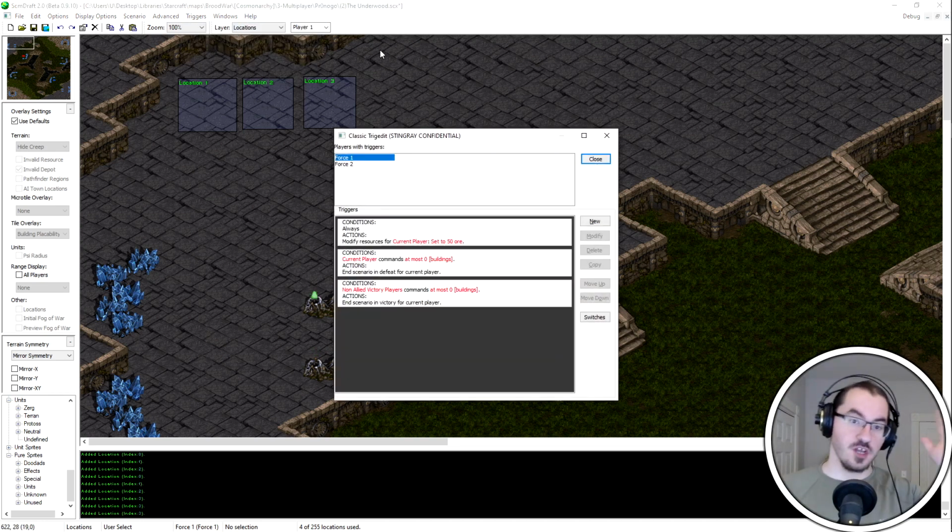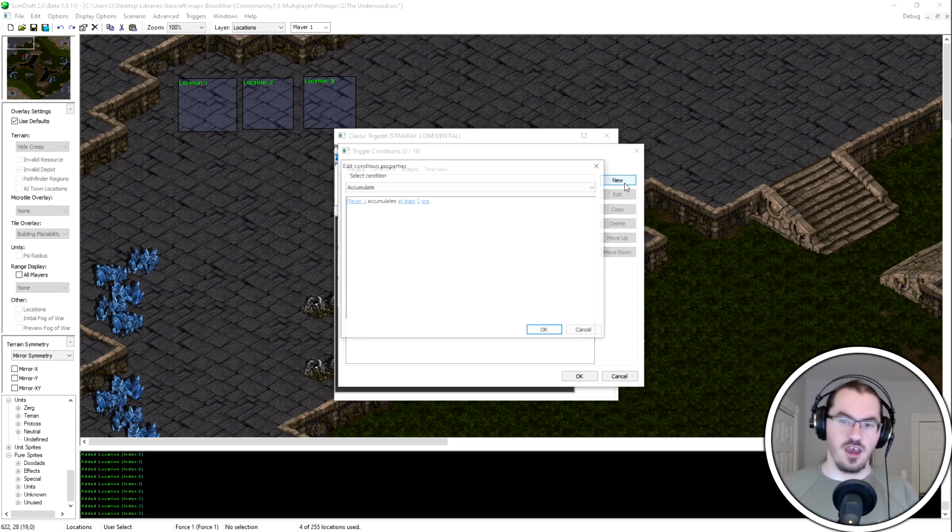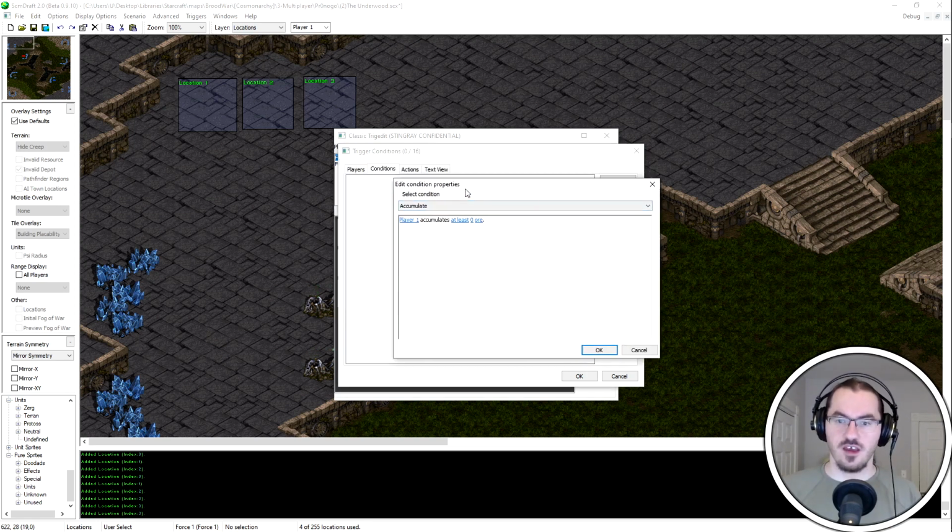I'll also hit Control-Shift-T, which is what I normally do. These were created by default, one of them for observers and one of them for actual players. We're going to hit New and create a trigger for Force 1. And we'll go into conditions, we'll say bring. We'll change player 1 to current player, which means that it'll run for any player that is in Force 1 anyway. We'll say at least, yeah, that's fine.